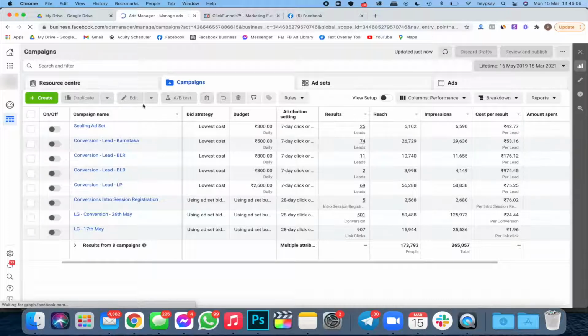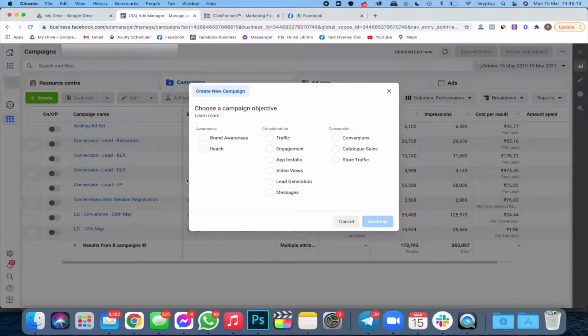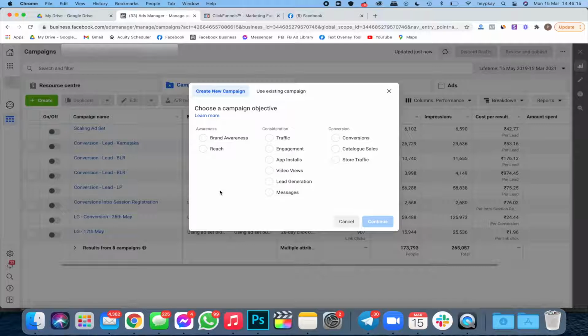It says lifetime. Alright, so click on the green icon over here, and that's how you initiate the process of setting up a campaign. At the initial level here, you're going to see what is going to be the objective of a campaign. So in this video, the demonstration that I'm going to show you is going to be from the ads setup. Okay, so let me put up the setup something like this.